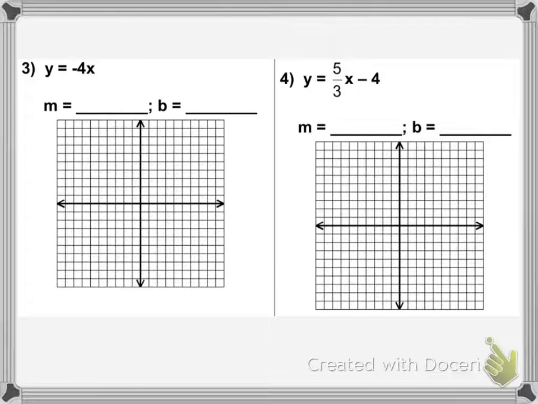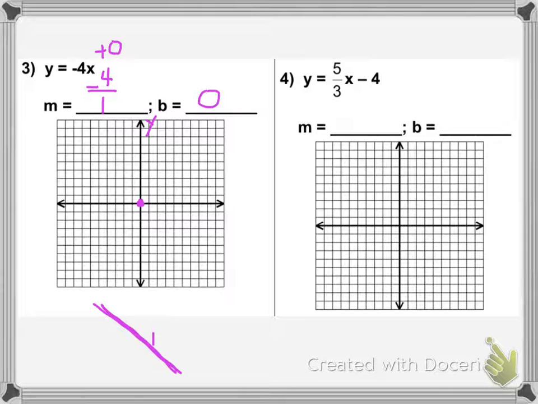All right, number 3, my m is in front of the x. That's this negative 4. I'm going to put it over 1 so that I not only can see my rise, but I can see my run. All right, my b is what you add or subtract at the end. I don't have anything added or subtracted. That means what was added or subtracted was a 0, which means my y-intercept is 0. So when I begin with b, or I begin with 0, that y-intercept is at the origin on the y-axis. That's where 0 is. From there, I want to make a negative slope of negative 4 over 1. So my rise is 4, my run is 1.